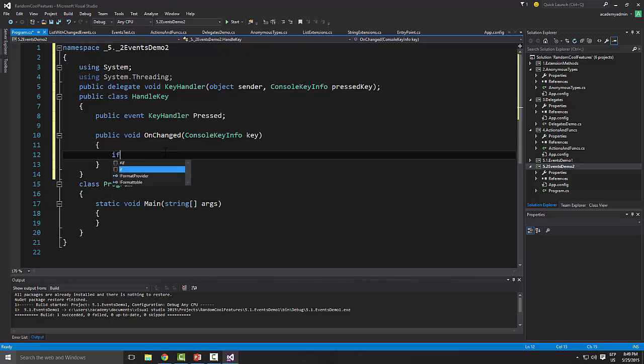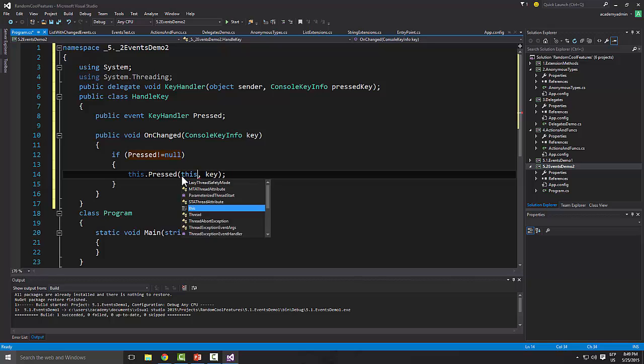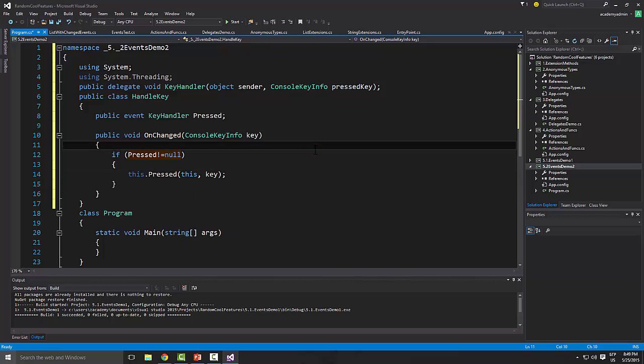There was an if Pressed is different from null. Okay, only then I want to fire it up. So I want to say this.Pressed of sender and key. Sorry, here, no, sorry, this is this. Right, this is the class that we have, which is the sender.